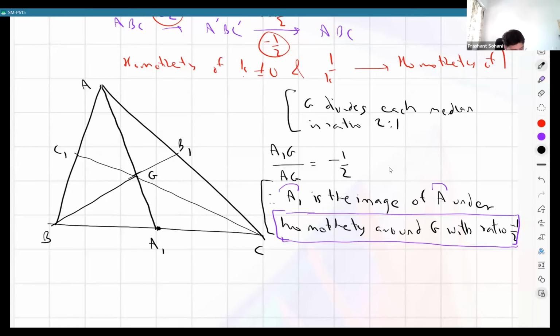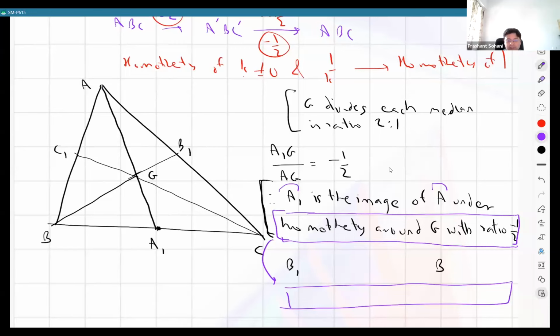Okay, so does everybody agree that this is a good way of describing that A and A1 are related under homothety of this operation? What about B and B1? It will be the same relation, right? B and B1. So again, instead of A1, I could say B1, everything else is the same. And very importantly, the homothety itself is also the same. Whatever operation is going to take A into A1, that is homothety around point G with ratio minus half. It is the same operation that is going to relate B1 and B and C1 and C.